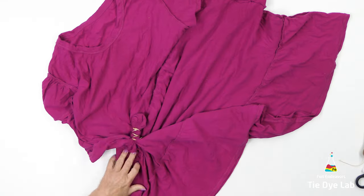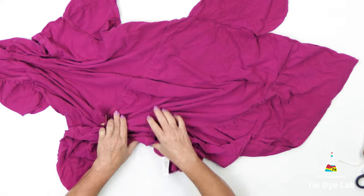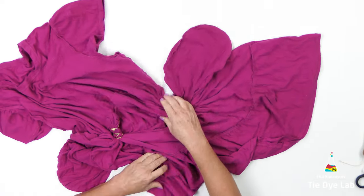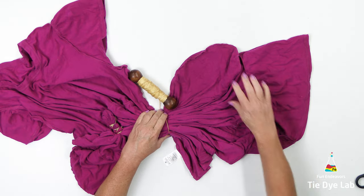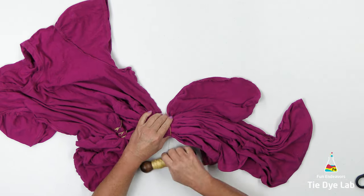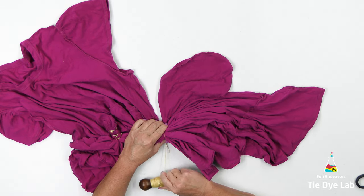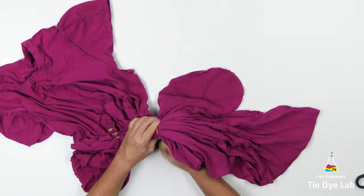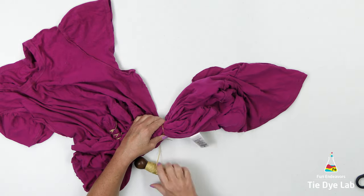From here, I'm going to go ahead and straighten the dress back out as much as possible and start tying some random sinew lines in the dress. I've used this technique for a t-shirt and for another dress, and it turned out looking really cool. The lines give some interest to the dress without being overly busy. You can add as many lines or as few lines in the dress as you want.